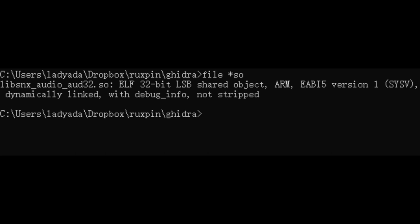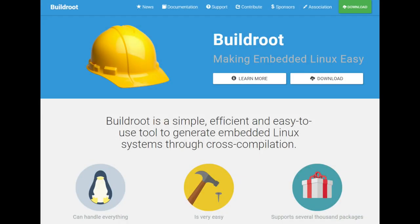No problem — I'll run it on a Raspberry Pi. But when I ran it, it doesn't work with glibc; it needs uclibc, which is used on minimal embedded Linux setups like buildroot. I've always wanted to learn buildroot, which lets you automatically build very simple minimal Linux installations for embedded devices. So I got it running on the Raspberry Pi using buildroot.